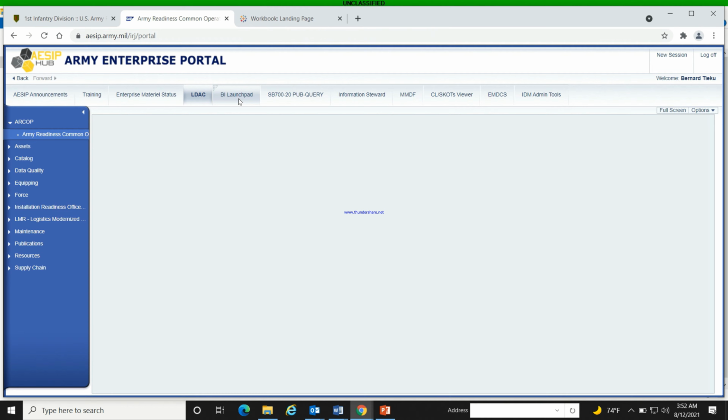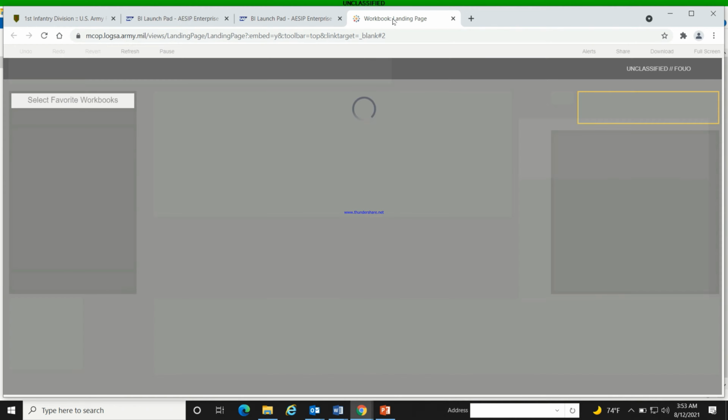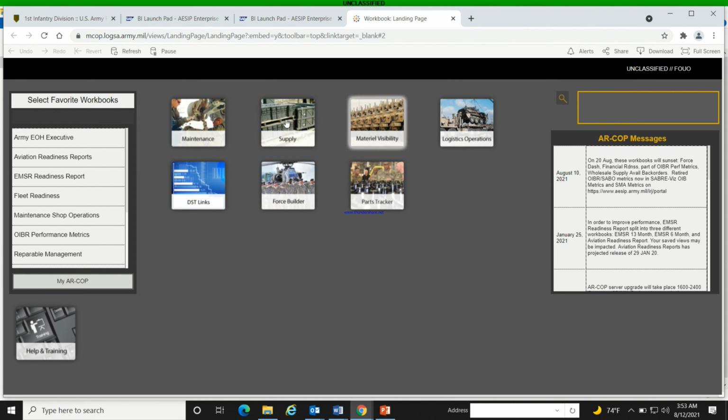Since it's loading, let's open the BI Launchpad too, so that we don't waste much time. We have a very slow internet. The BI Launchpad is also loading. So now we go to material visibility.